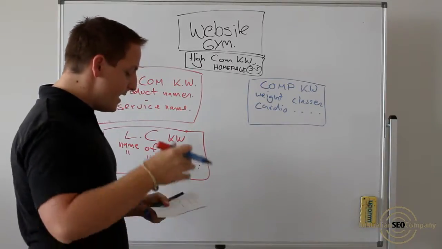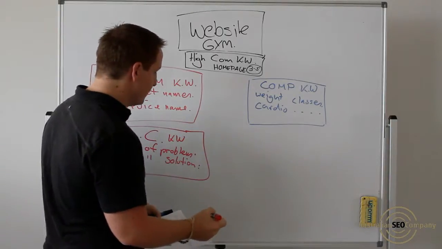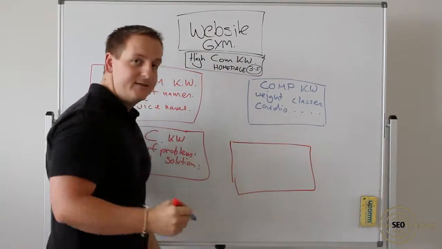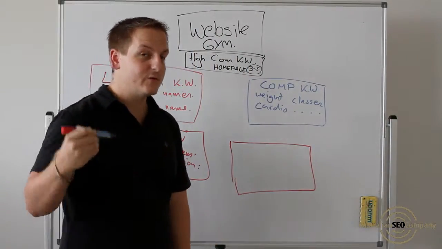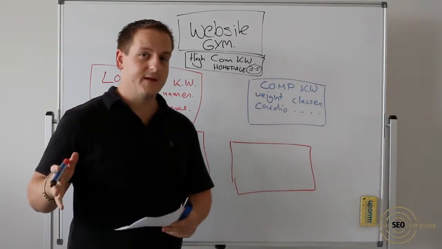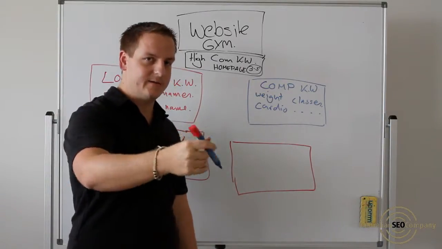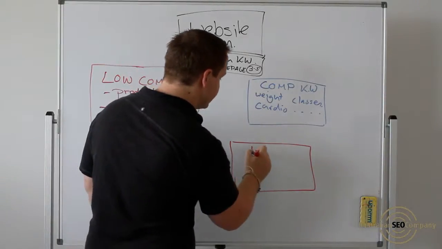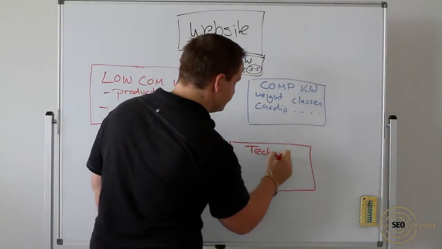Okay, so that's one. Another one is, and this is a really good one, it's one of my favorites, technical terms. Technical terms, you're the expert of your business, so you know these terms. Another person that may know these terms is someone that wants to get educated about making a buying decision, your prospect, okay? So you want to target technical terms.